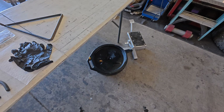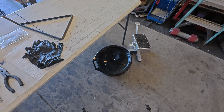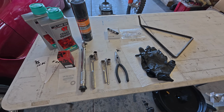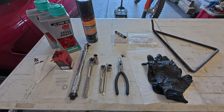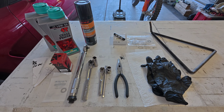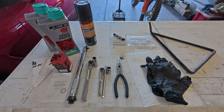But you could come up with another way to level your bike. You could have someone hold it. You could lean it to a wall. You could hold it yourself while you're filling the oil. There's a variety of ways, so you could omit the stand. And then I've also got this triangle stand that I used to make a couple steps easier. You could also do without that, but again, just makes things easy.